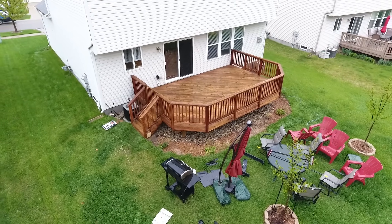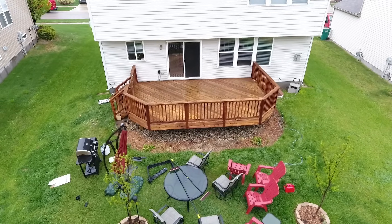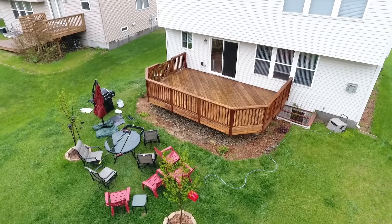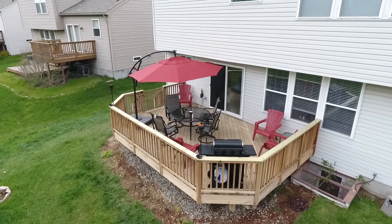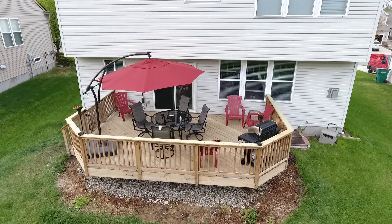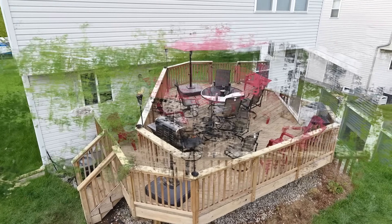If you have lights mounted on the railing like I do, just be careful when you're power washing not to blow too much water at them. I was cautious about them, and afterwards everything still worked great. Another thing to consider is your vegetation around the deck — anything you don't want dead, make sure you water it down first. Here's the final product after the deck has had some time to dry. I did replace the deck rail caps — well, my dad replaced the deck rail caps, I just carried stuff. They were pretty weathered since they were always in the sun. Replacing the deck rail caps really helped out a lot with the appearance of the deck; it almost looks brand new now.